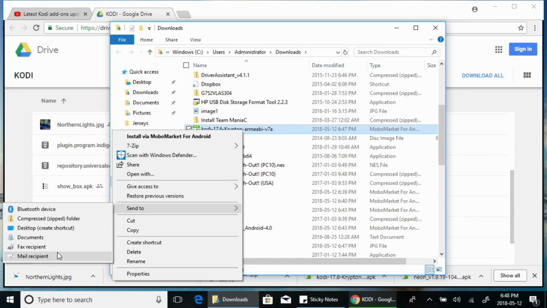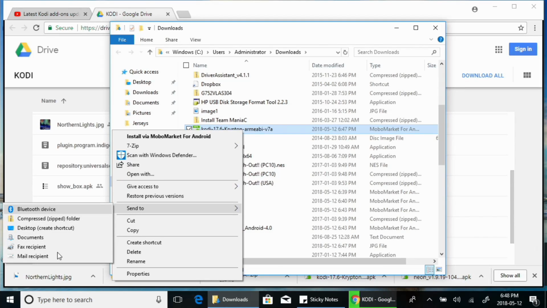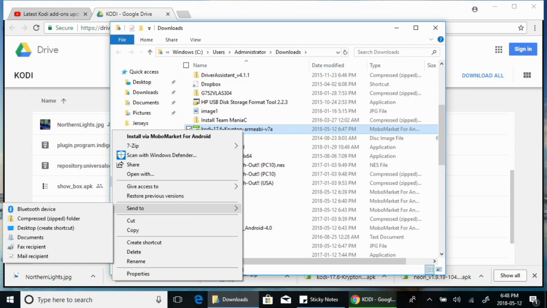So let's say I plug in a USB stick to my computer here, you'll see it called Kodi. So when I go to send to, the Kodi will appear.